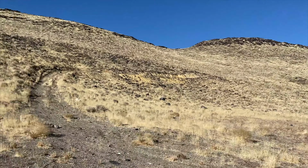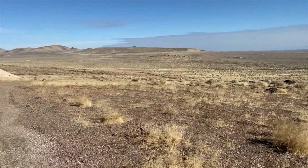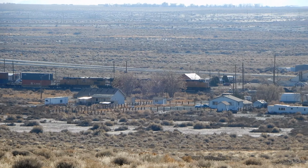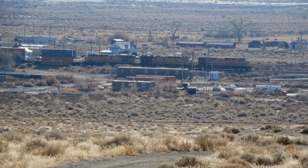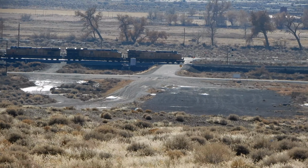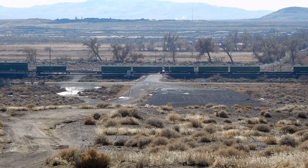Okay, there's a way, and there's a peak up there, there's a road, there's the little butte, and a lot of open land. Yeah, so we made it. Easier than I thought. Wow, I was getting a little worried there about falling over, but we got it now. There's a train going through Hazen. Watch that crossing there. It's like coal. Who knows?